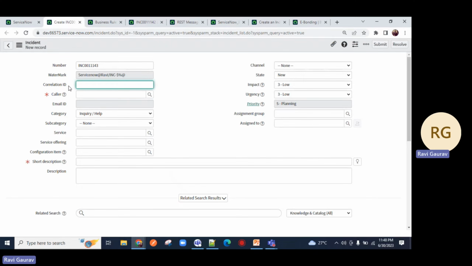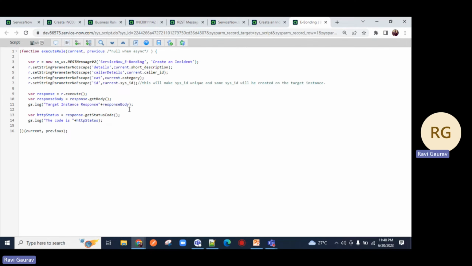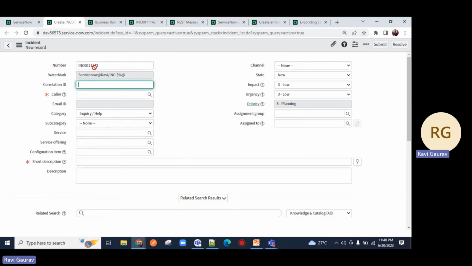How can we do that? Go back to our script. It's very easy, guys. Whatever response body we are getting, we will have to parse. Why will we parse? If you have any idea, just pause the video and give me the answer in the comment section. I will pin it again. Parse in the sense, currently the response body which we will be getting is JSON. Correct? You can read the JSON, but you cannot set the JSON on any of the fields right away. You have to go inside the JSON.